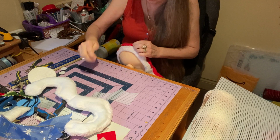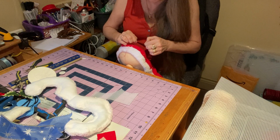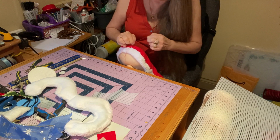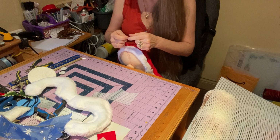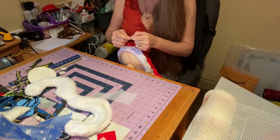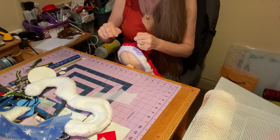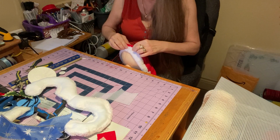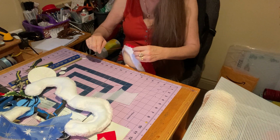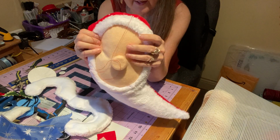Uh-oh. How did I create these knots? I don't understand. These knots get created, and it's probably because I'm not paying attention to my thread. All right, we're going to leave this right here because I have created this little messy thing here. But now you guys get the idea, okay?